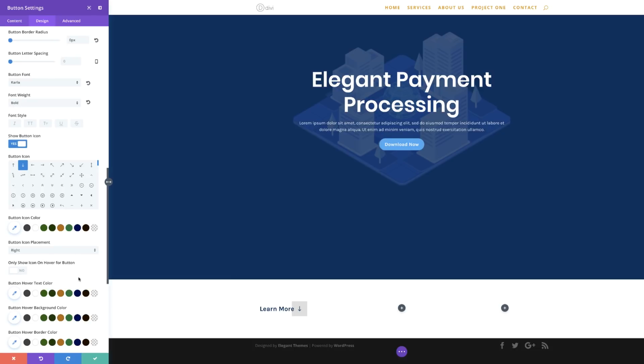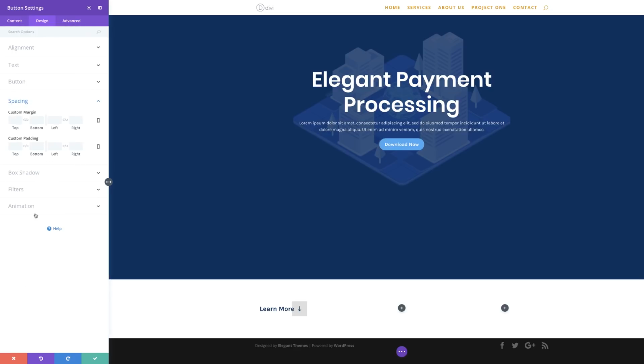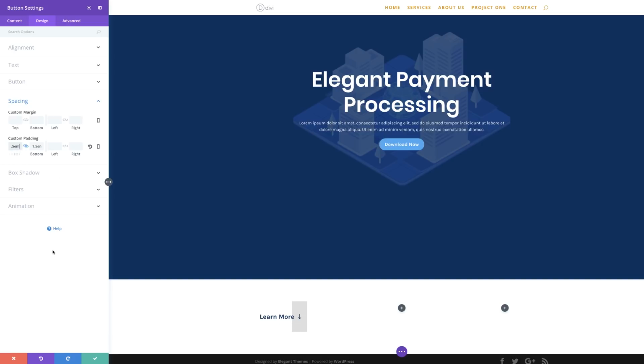Now we need to adjust the custom padding. So I'm going to go all the way down here to spacing. And for our custom padding, we're going to have 1.5 EMs for the top and the bottom. So to make things easier for me, I'm going to activate this chain, because by entering my values on the top, they will be automatically added to the bottom. So this just saves me a few seconds of entering this information. Okay, and then for the left, we need to add 30%.